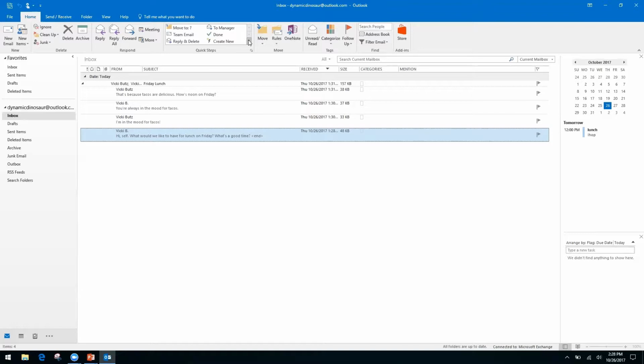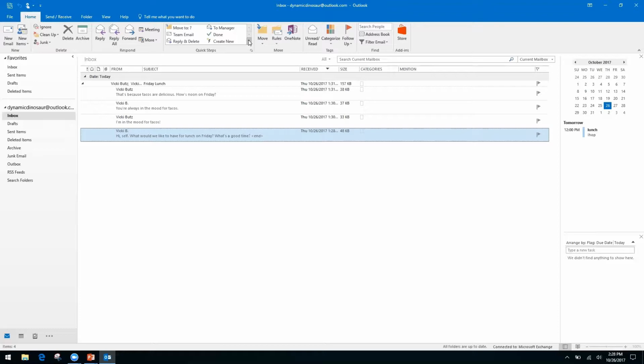Now, for quick steps, a good example is if you get certain kinds of email that you want to see first, but then you need them to move somewhere after you read them. A quick step is a great way to do that, especially if there are repeated actions that you need to take on a specific type of email. So a great example is going to be a customer request. Let's say that I get a customer submitting a request for a part. If that email comes in, I want to be able to acknowledge that we got the request and then move that over to the correct team that handles those requests.